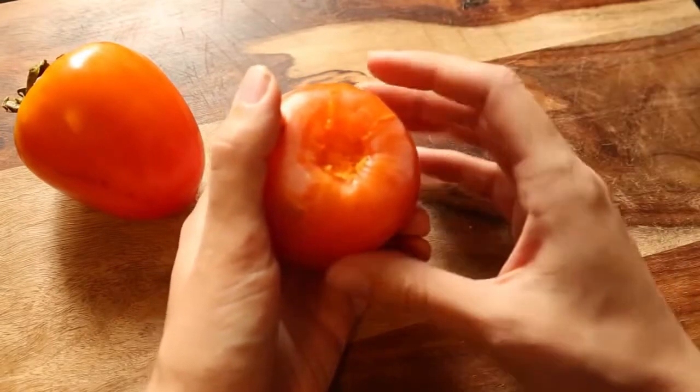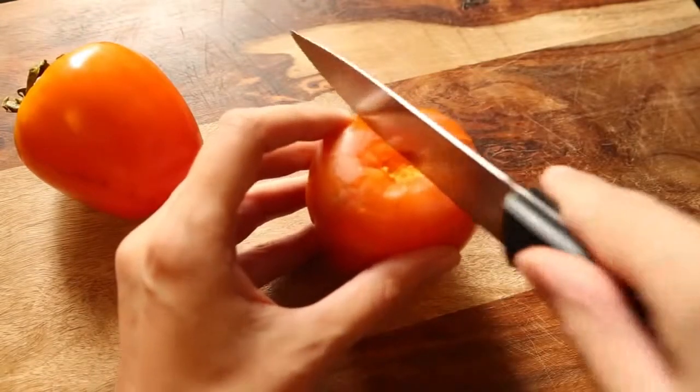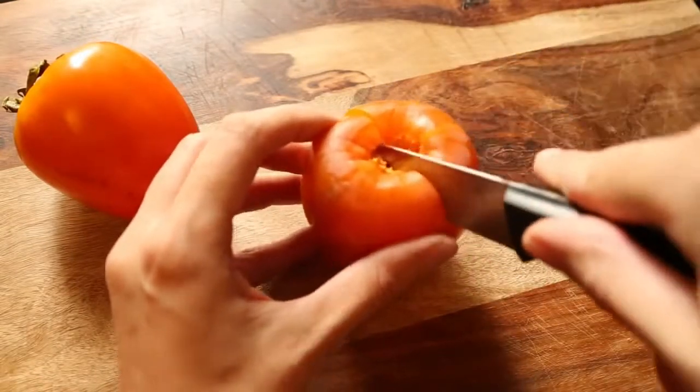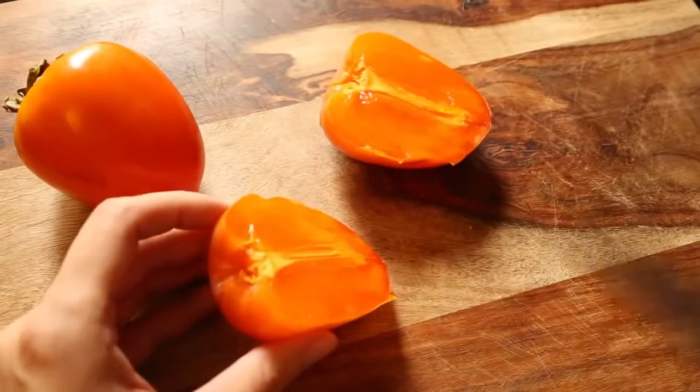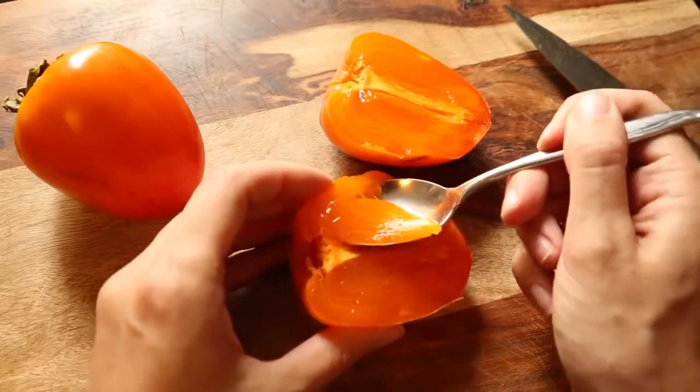You can compost that. So now this inside part, it's going to be super soft. It's going to be really easy to cut. And you can just scoop the insides out and eat them almost like pudding.